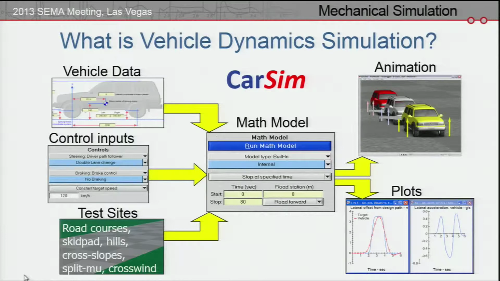So we have these kinds of elements that are shown here on the left. This is what simulation is doing in the virtual world. It has a virtual vehicle, it has a virtual test procedure, and a virtual place to run the test. Whether it's a proving grounds or the skid pad on a proving grounds, or running on up and down hills, whatever it might be. Once you have all this information together, as shown here on the left side, the next thing is to simply go ahead and run the test. In the virtual world, that's fairly easy.